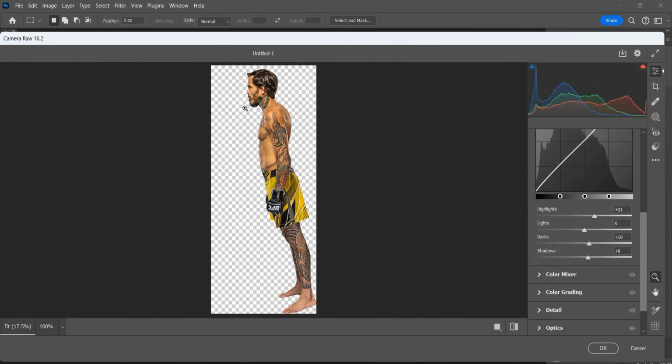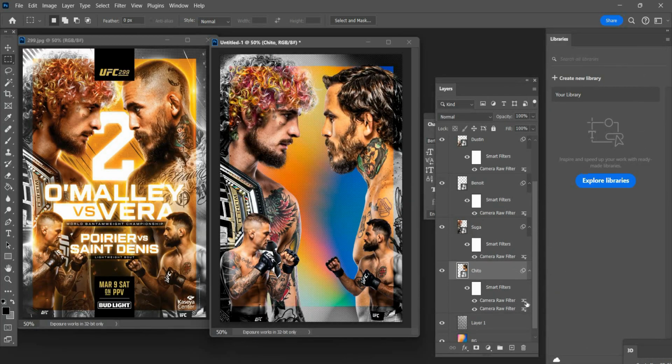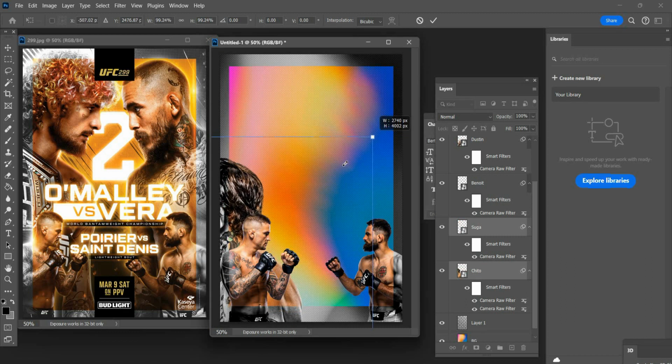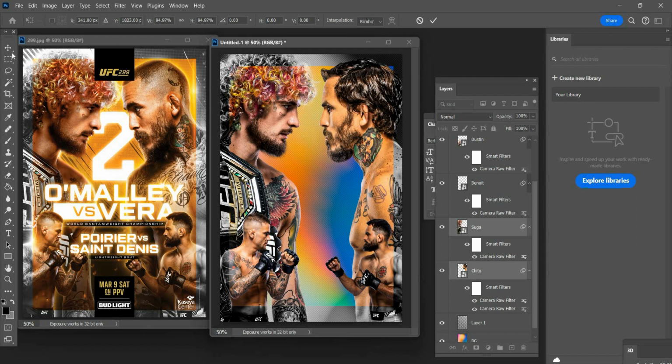Let's see what we got here. And bump that up. Trying to get it the way I want it. I don't know if it's gonna work. It's better, but I'm gonna reduce that to 70. Okay, and it does appear that these two dudes are still too big, so maybe we'll resize them like that, and then we can come back up here, and that's cool. I like that. All right.